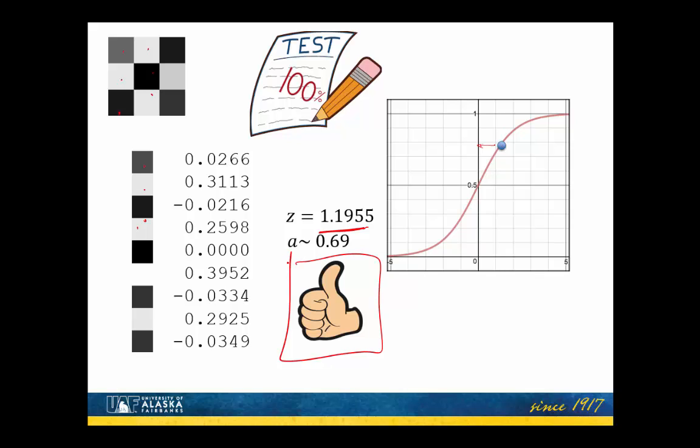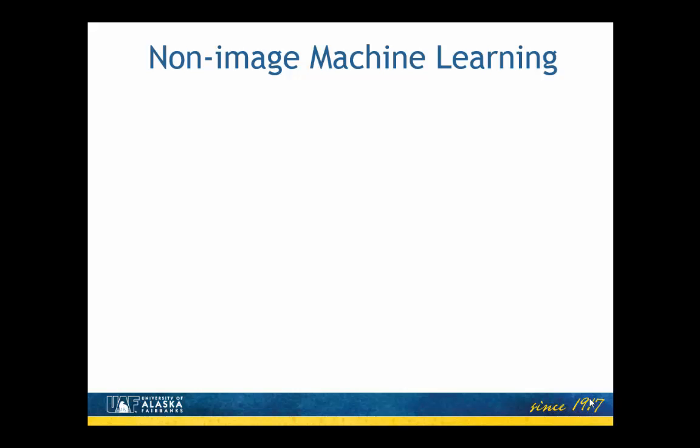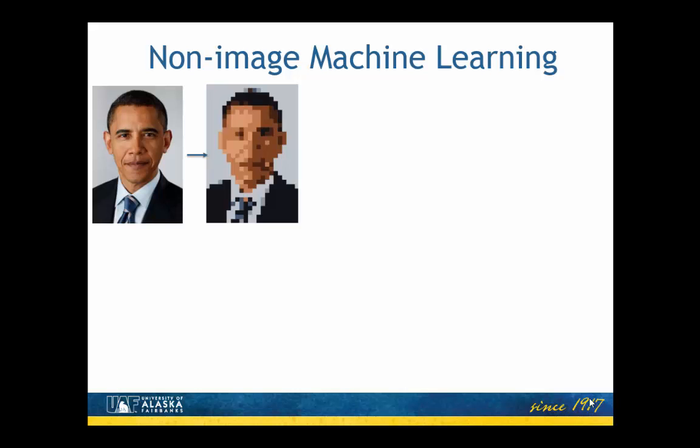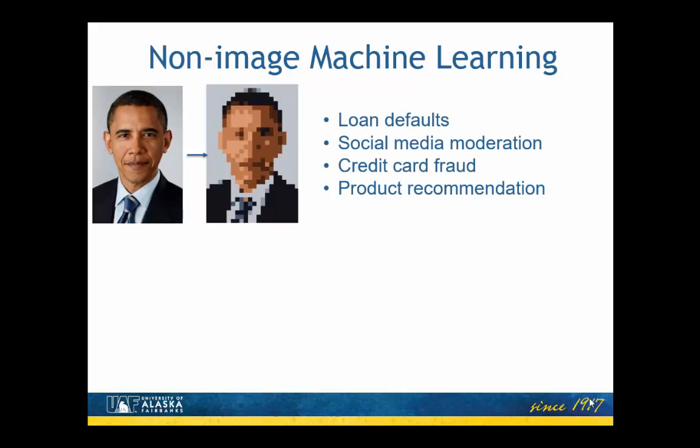All right? So in your program, what you're going to be doing is putting in characters and determining whether they are the actual character that you wanted. Now, you can do non-image machine learning. Machine learning isn't just identifying images. You can do all sorts of stuff with machine learning. In this example, we took an image and looked at particular pixel values, and each one of those pixel values had a number associated with it. But there are other things you can do with machine learning.